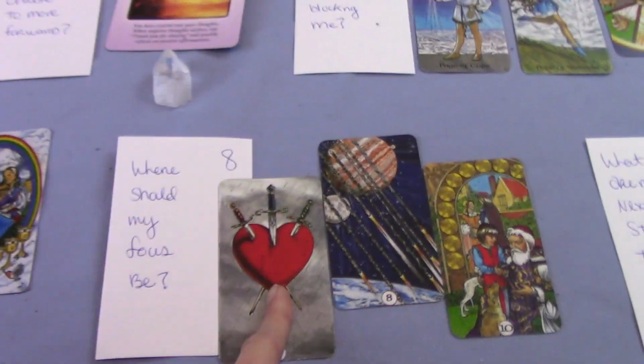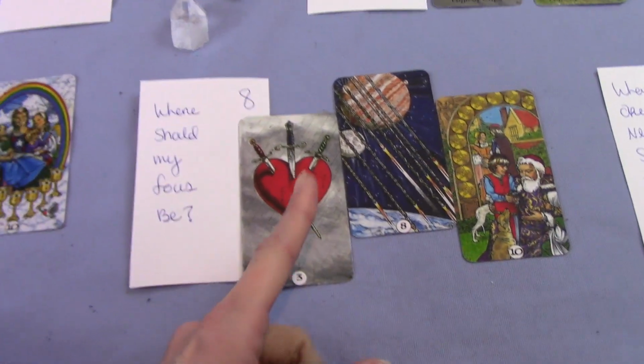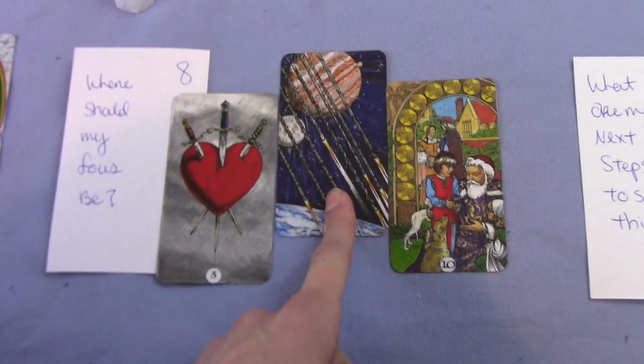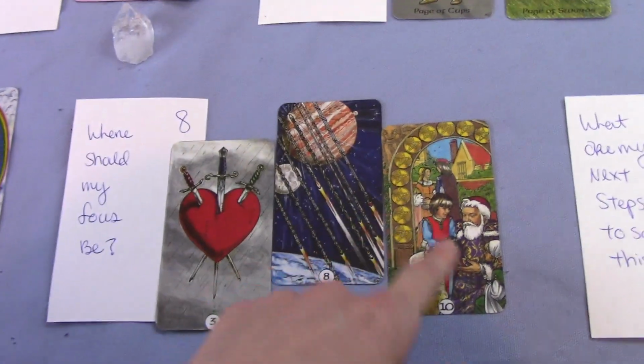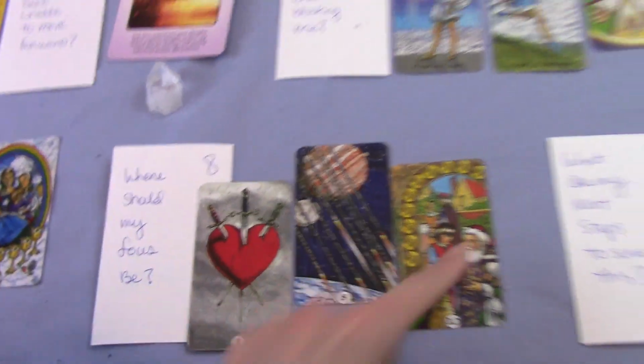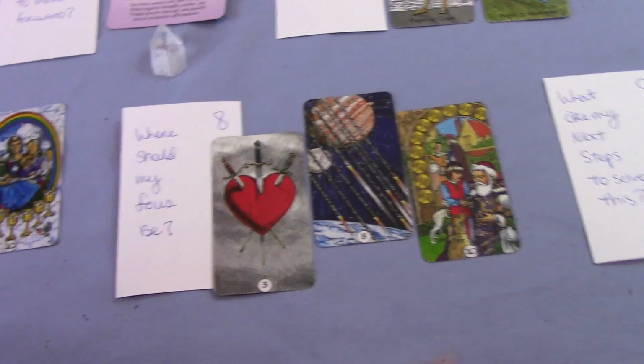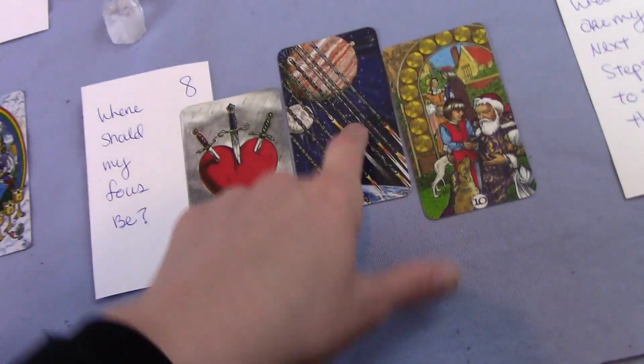Now, where should my focus be? Card 8. It is the Three of Swords. Three of Swords is heartbreak. My attention immediately is actually drawn to this card. This card to me feels like it has the most energy out of the 3. So that's another way you can read the cards. Look at them and be like, which card stands out the most? Which emotion stands out the most? Which card has the most energy? For me, it's this one.